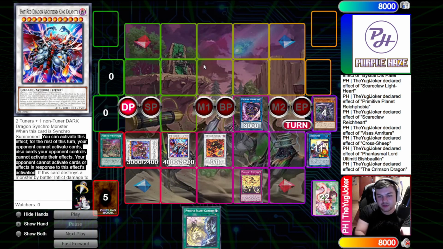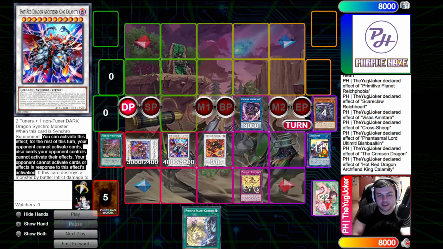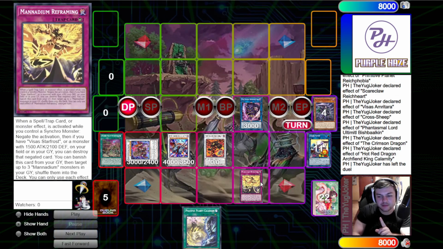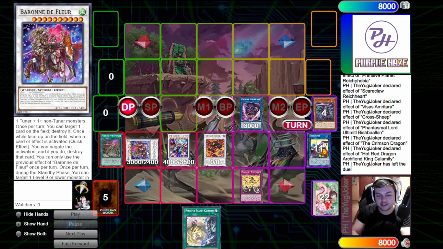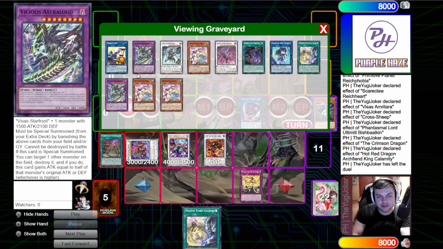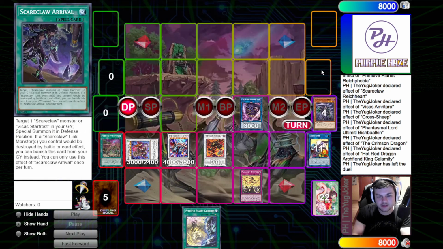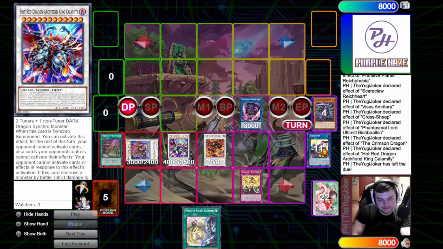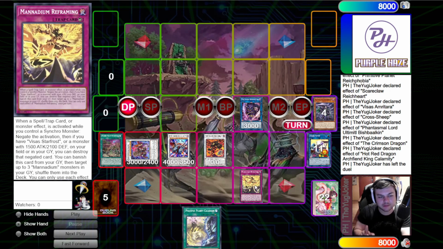So imagine your opponent just sets 5 cards. You're playing against, I don't know, True Draco or Eldritch, something like this. Even in this instance, you have Unchained Abomination to pop in the end phase one of these set cards. That's one gone. So in my turn, I still have Reframing as a counter trap to negate anything that comes. I have Baron for anything that comes. And because I have, okay, actually right now I don't have the Starfrost in my grave, but I can revive it very simply.